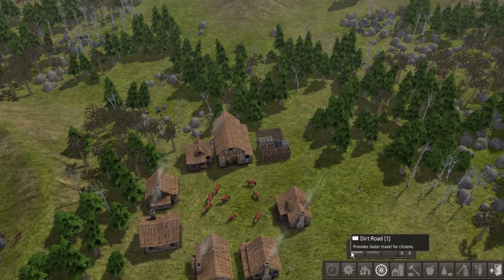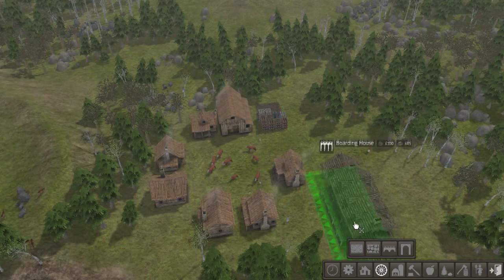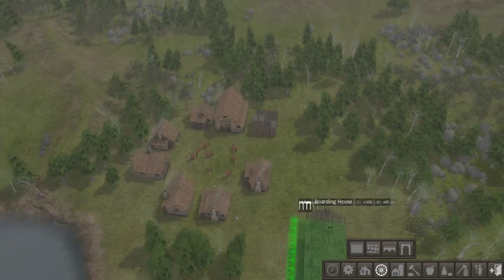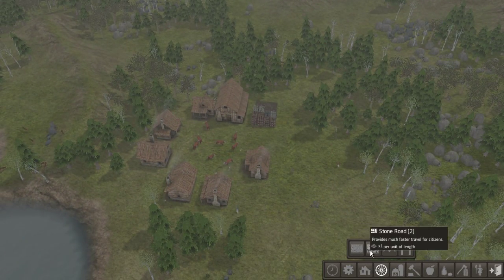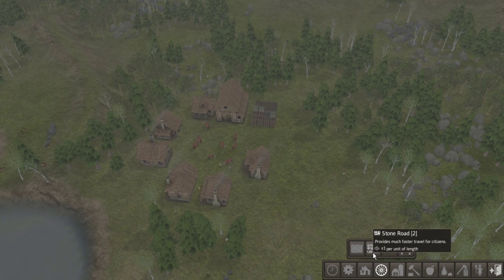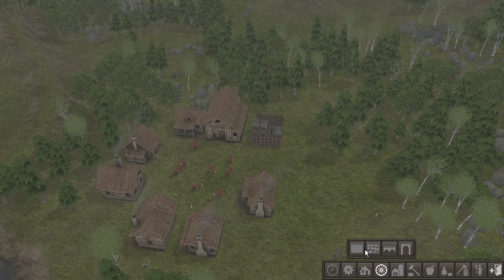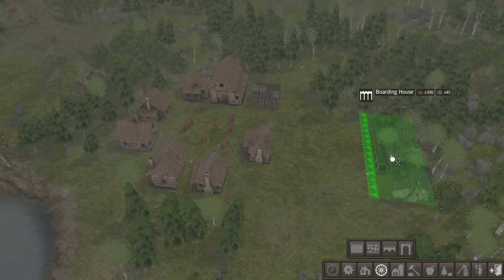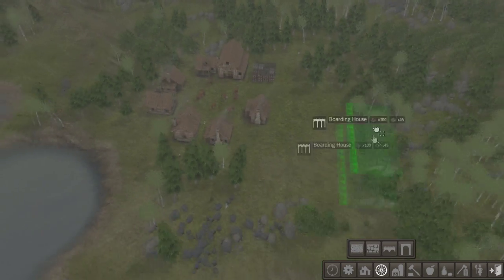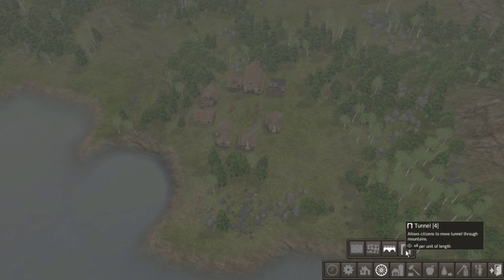You have your roads, your dirt road, your stone road, wooden bridge, and tunnel. So you're probably thinking, what's the difference between all these? One is obvious, the resource. Dirt roads don't take up any, but stone roads take up one stack per unit of length. But essentially, by having a stone over dirt road, your citizens can travel much faster. It's a very significant difference in the speed, I find. You have your wooden bridge, and then you have your tunnel for going through mountains and stuff.